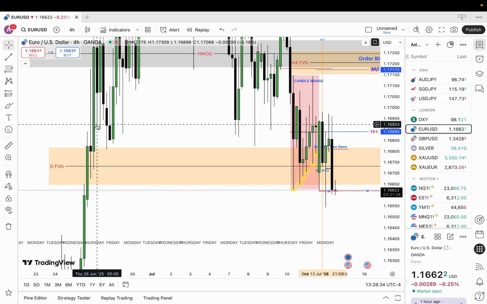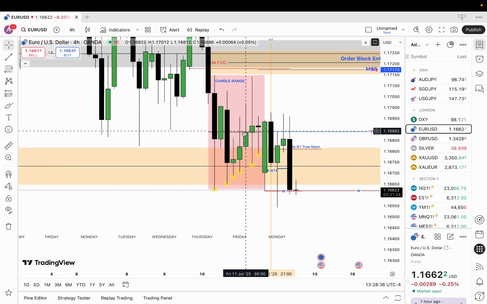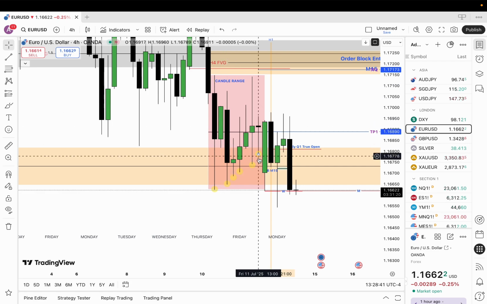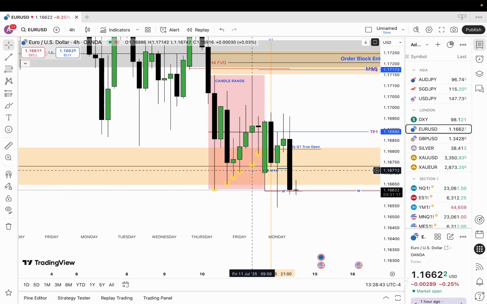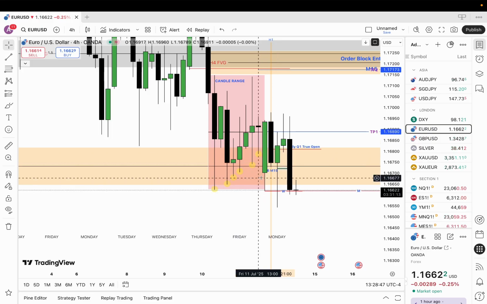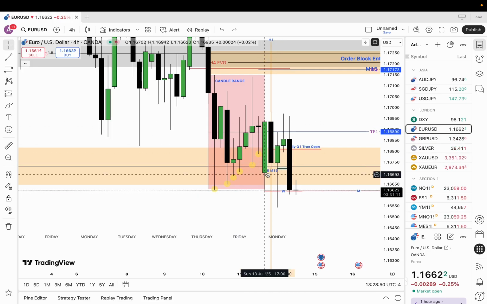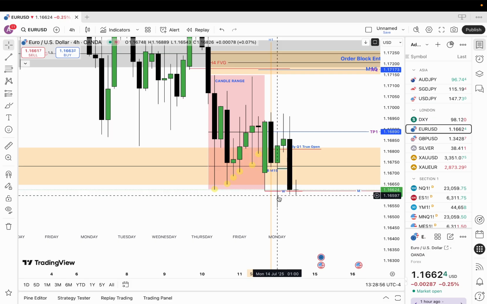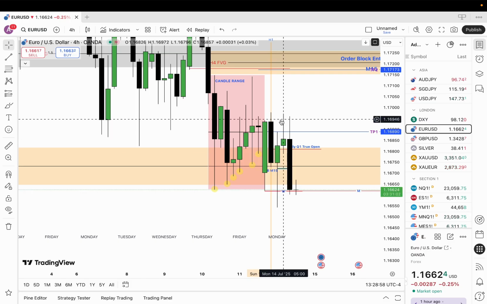So these were my confidences, and this was my narrative: that first the price will break these liquidities, which it did, as it is Monday today. Price just swept the liquidities and it went up, then it went down. So it made a CRT of this candle as well as this candle, and I just traded that. In this candle I had an entry, and till here I took my take profits and I passed my funded account.